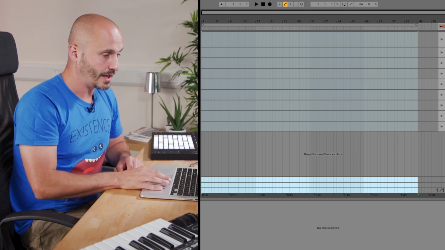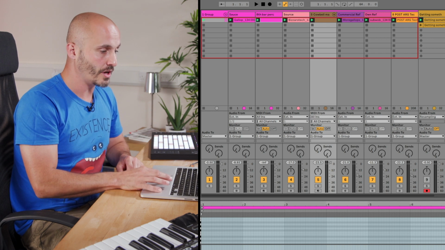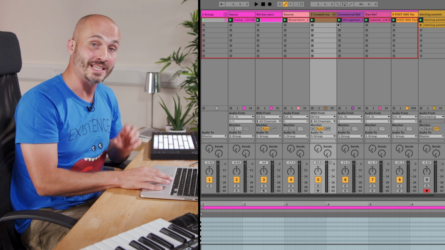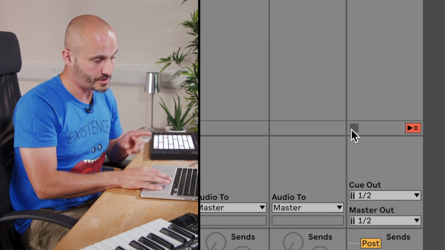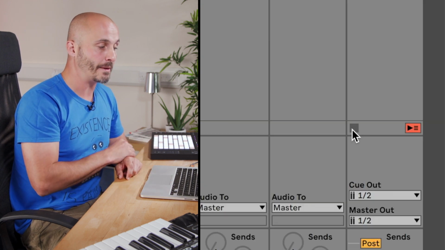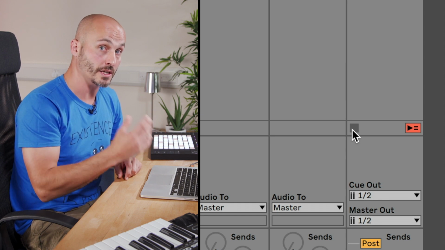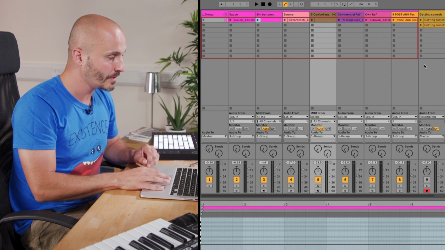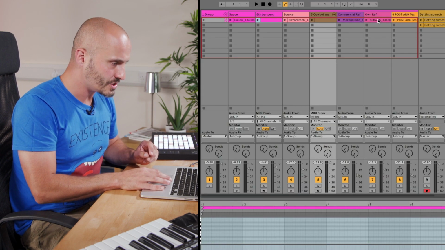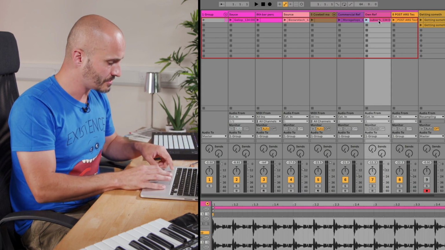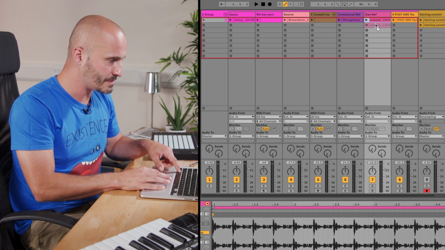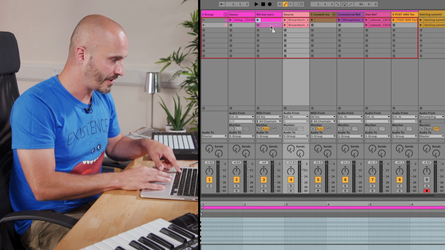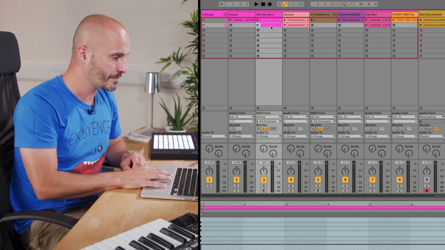So the next thing I want to do is go to session view, and in this case, rather than having all the clips on at the beginning, I'm going to press the Stop All Clips button here, and then I'm going to manually start the bits of the song I want to happen first, and then slowly build this up. So let's just do this as another scene. I'm just going to copy a few of these bits across so we have the beginnings of what could be a very simple two-section song idea.